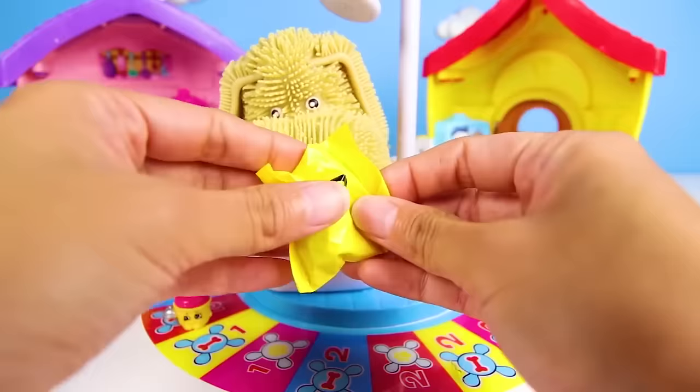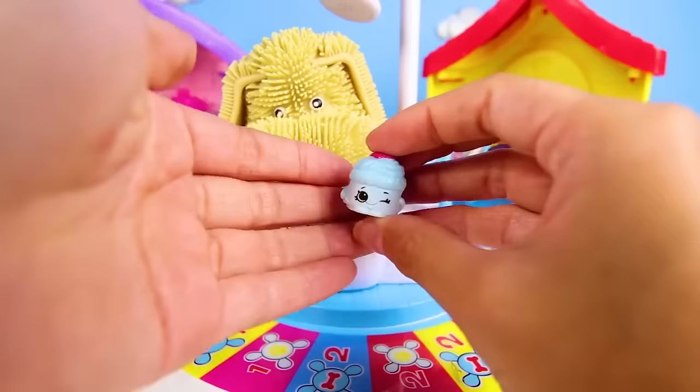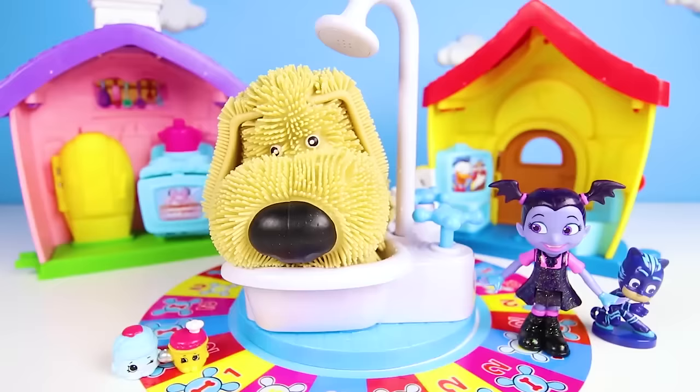Could our next toy be a treat again? Yes, it is! It's Yvonne's scone from the UK holiday. This scone sure does look super tasty. And it's so blue. Blue just like Catboy. That's so special. I bet Vampirina will love both of these Shopkins. Now that Vampirina won and stopped Romeo's evil plan, let's give the Soggy Doggy one last shake.